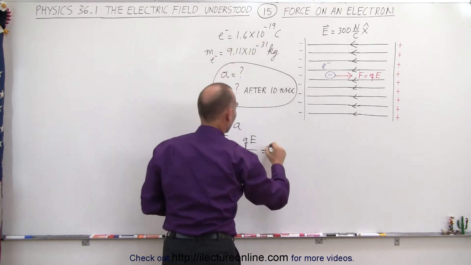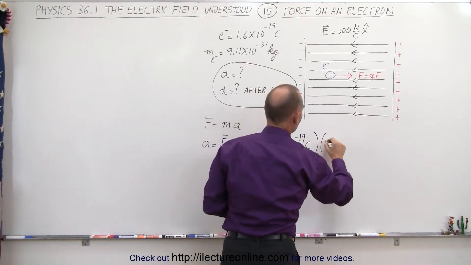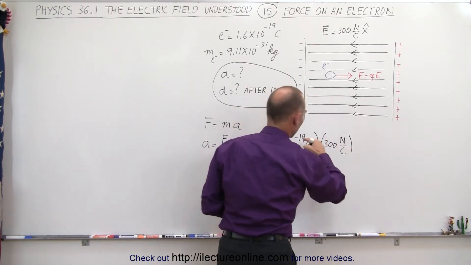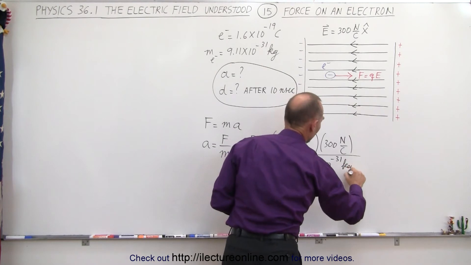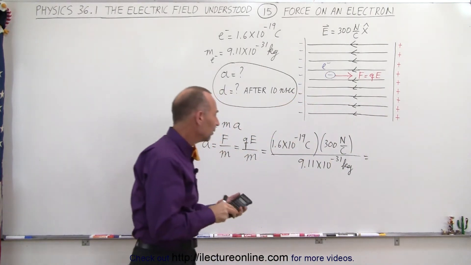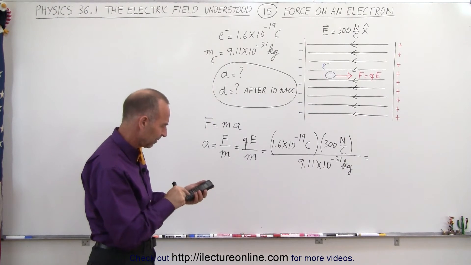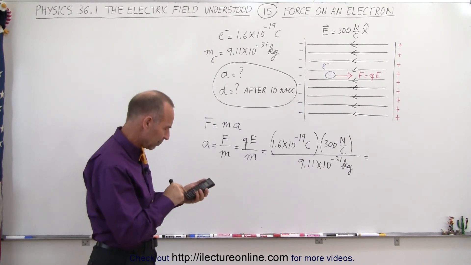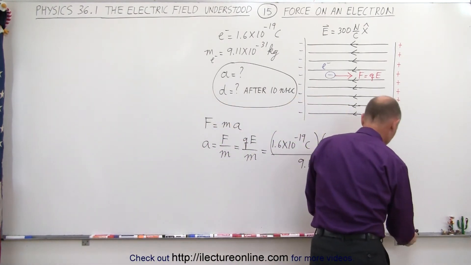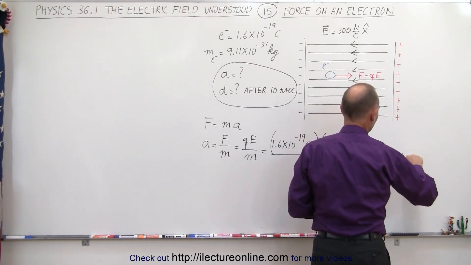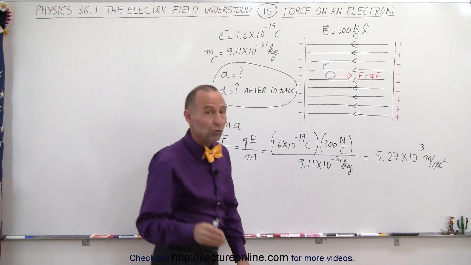The charge of the electron is 1.6 times 10 to the minus 19 coulombs. The electric field will be 300 newtons per coulomb, so the coulombs cancel out, and the mass is 9.11 times 10 to the minus 31 kilograms. So that gives us the acceleration of the electron within those capacitor plates. It's going to be a very large acceleration — 1.6 times 10 to the minus 19, times 300, divided by 9.11 times 10 to the minus 31, equals 5.27 times 10 to the 13 meters per second squared. That's an enormous acceleration.